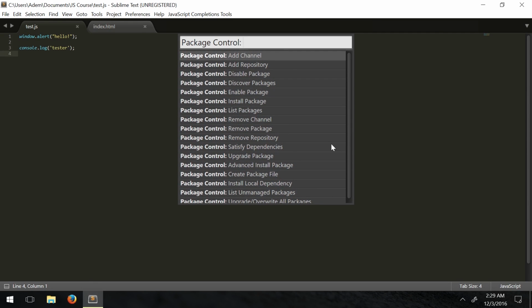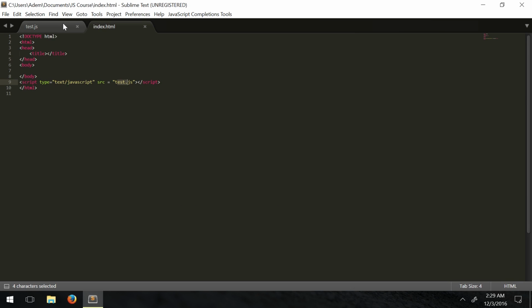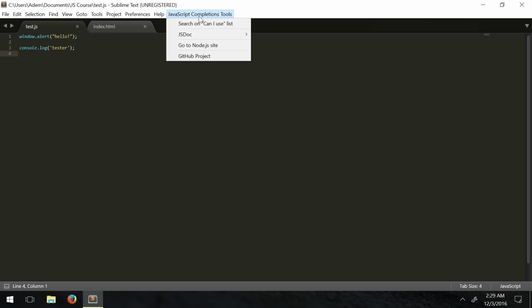But anyway, so that's that. I hope this tutorial was helpful, with a little extra information. I hope I didn't confuse you a little. I'm sorry if I did, but just keep in mind JavaScript auto-completion is really helpful. It'll be really helpful for this course. It'll save you lots of time in writing.